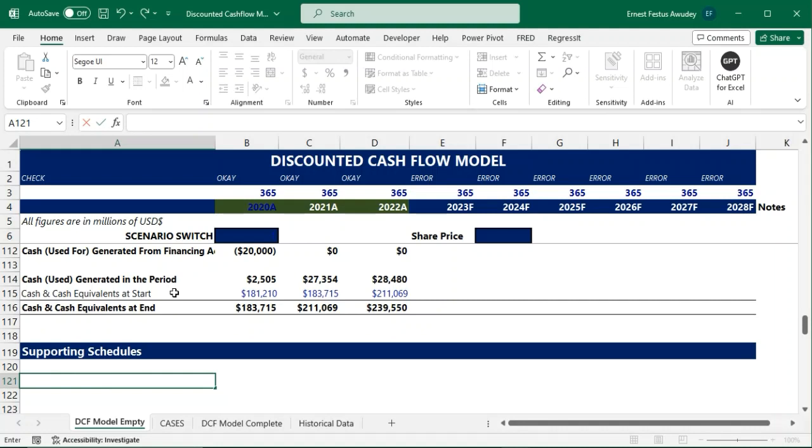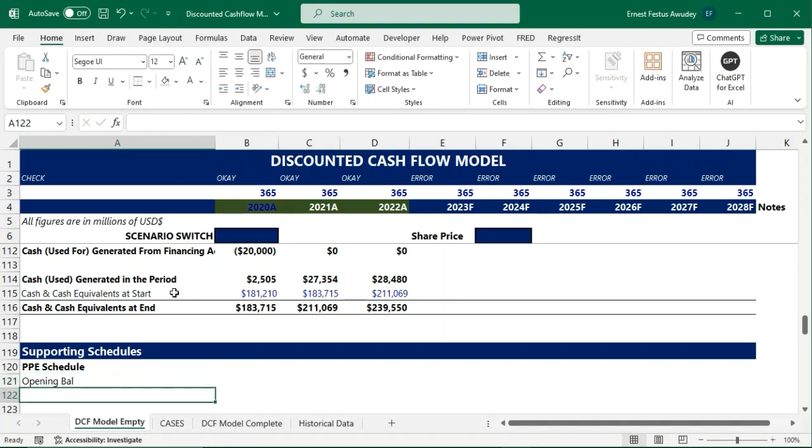So I have my PPE schedule here. The first item we will have here is the opening balance.